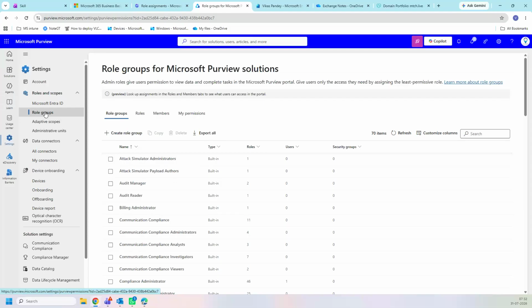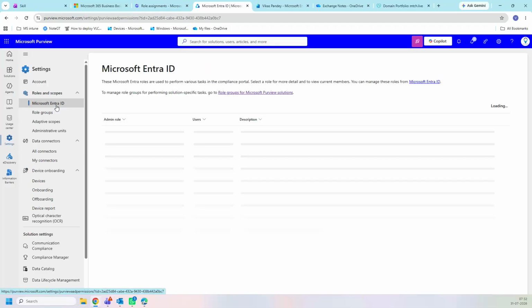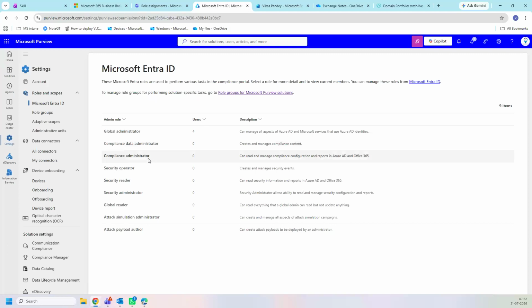These roles we are using only for Microsoft Purview, and the Office 365 roles we are using for performing Office 365 tasks, like the common roles such as global administrator, then security reader. These roles are only for administrator tasks, not about Purview. Purview is totally different. It's basically a compliance thing. Previously we were calling it compliance.